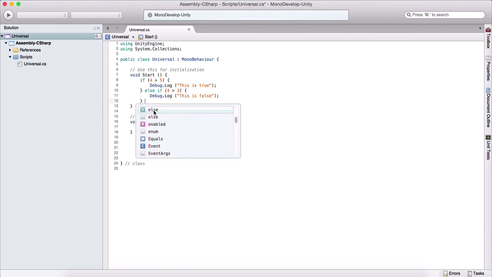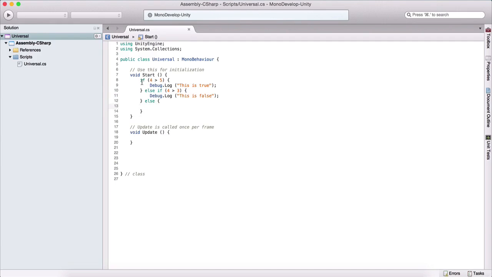At the end here, we can simply say else, and this will act as a default basically. So we can perform a check. We can say if 4 is greater than 5, else if 4 is greater than 3, else if 4 is greater than 2. If neither of these are true, we can simply say else here, and this will be a default. And basically, as I said, if neither of those are true, then what's here in the else statement will be executed instead.